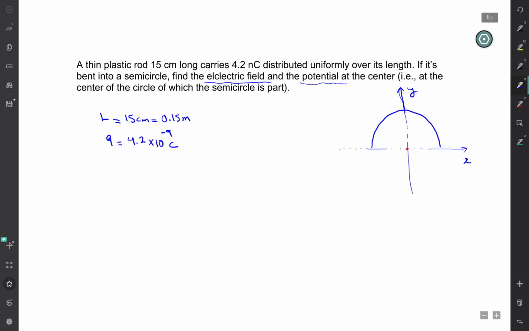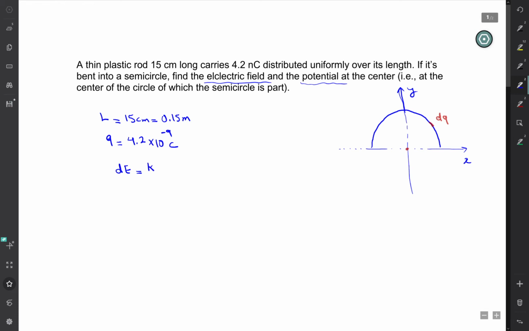And what are we going to do? If you remember, at our exam prep session, we said if you have a continuous charge distribution, like the rod that I have in here, what you need to work on is basically an element of charge on your rod. So I'm going to take an element and call it dq. That's what we did in our exam prep session. And if you remember, we said you're going to need to create a dE such that dE equals k dq over r squared.